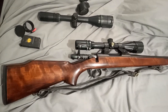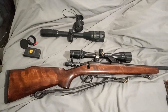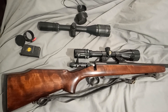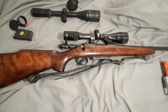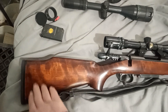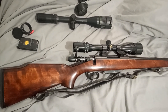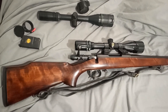Now it's quite a plain rifle — there's no checkering — and in its original form it would have had a honey or custard-coloured varnished stock, which I didn't find very attractive. I didn't pay an awful lot for this rifle because it was in quite poor condition; the stock had a lot of water damage. So I stripped it and dyed the stock with a red walnut dye. The wood isn't walnut — I think it's birch.